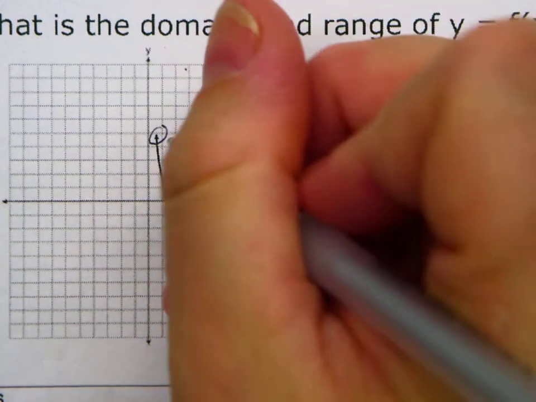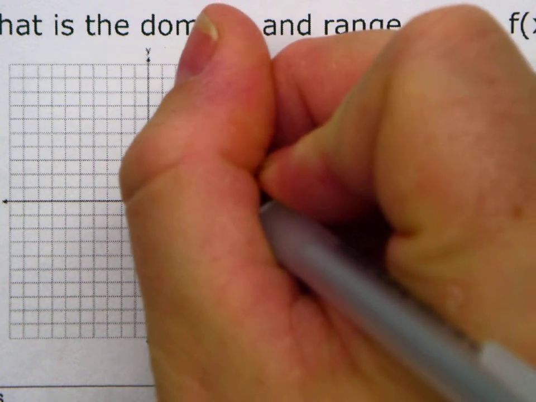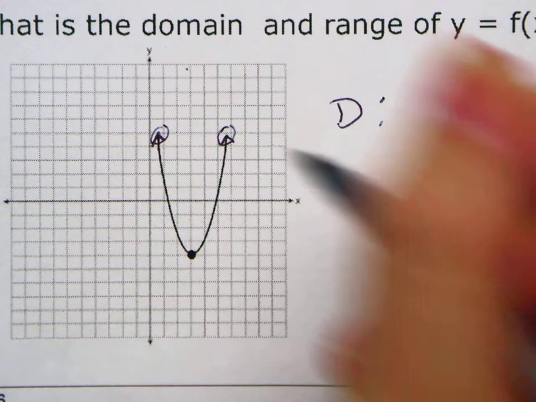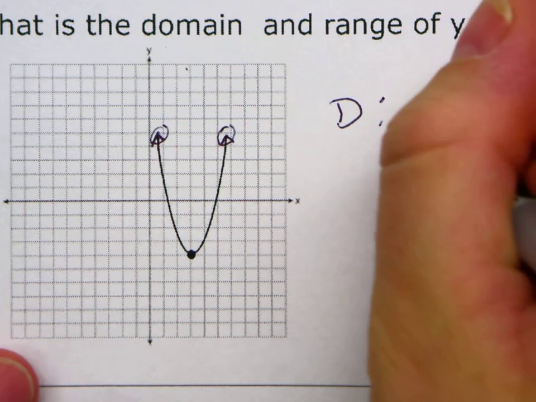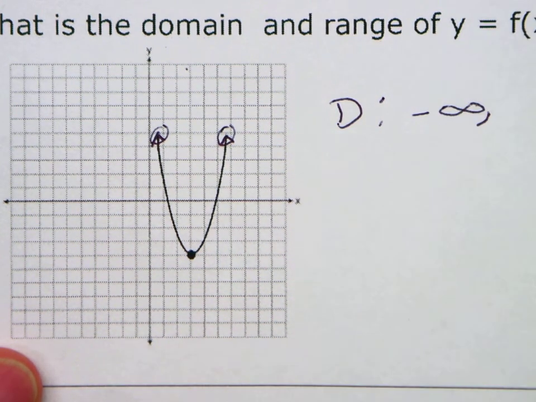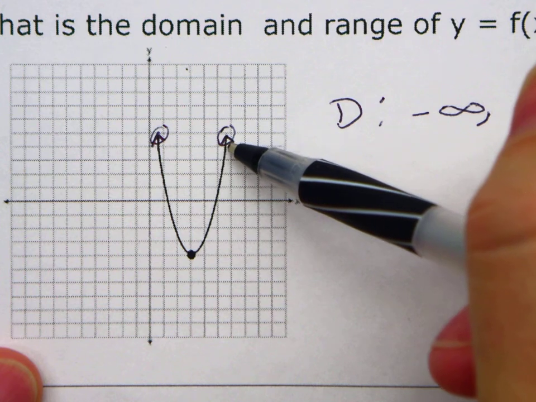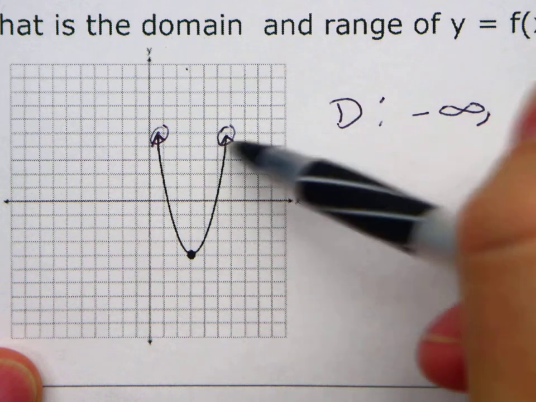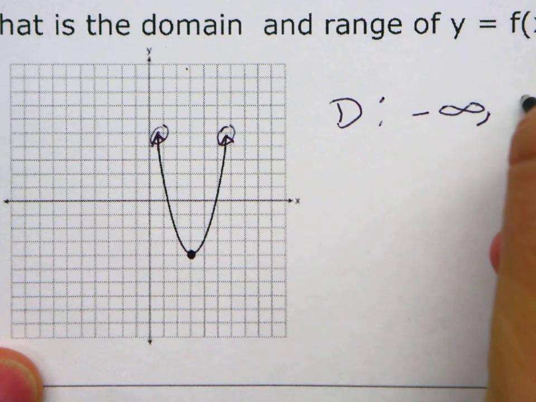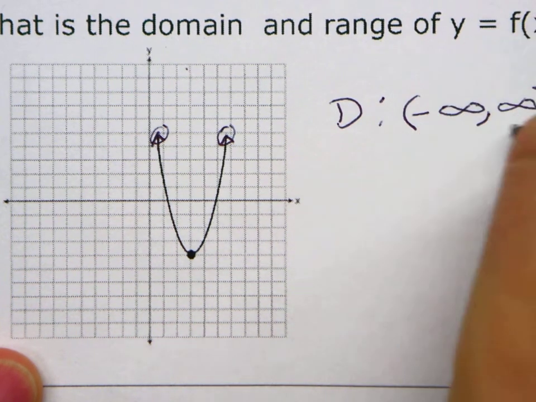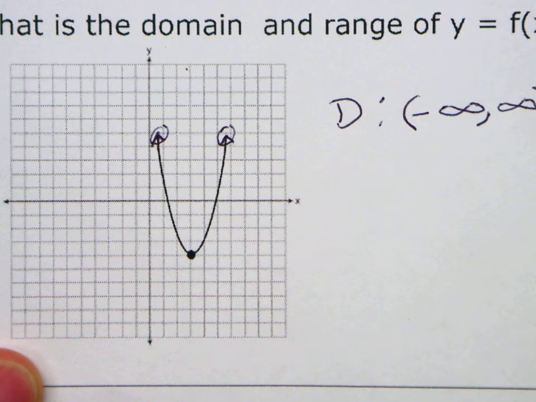Those are arrows. An arrow means it's going left forever. What's left forever mean? It means negative infinity, comma, farthest right is also an arrow. It's going to go to the right forever. It looks like it's going up, but it's also going to the right, infinity. Now, when you have infinities, you need to put parentheses. You can't equal infinity. A bracket means equal.